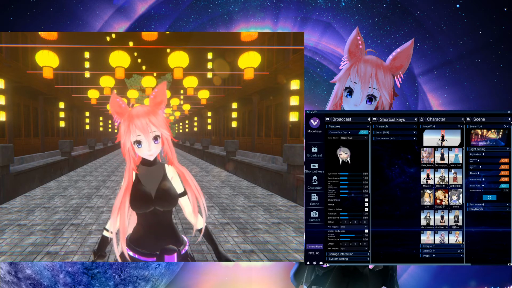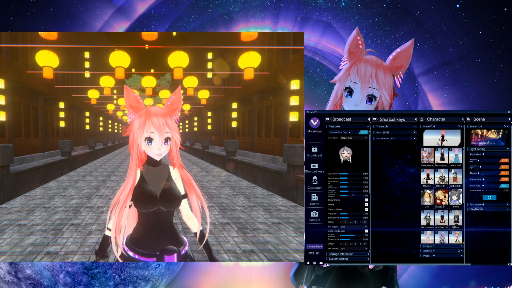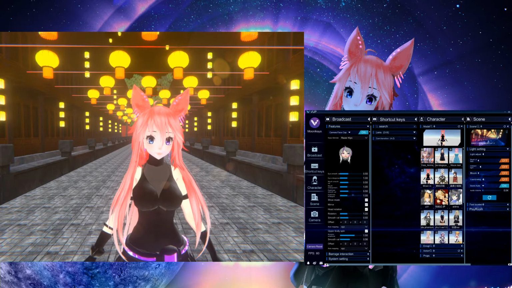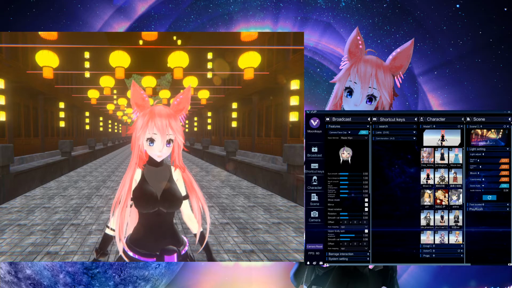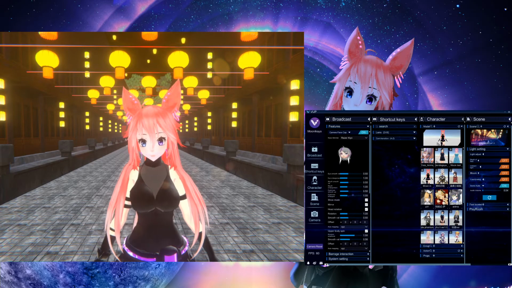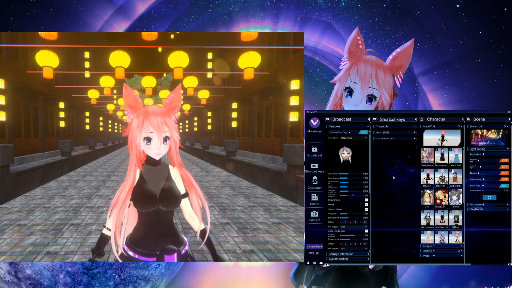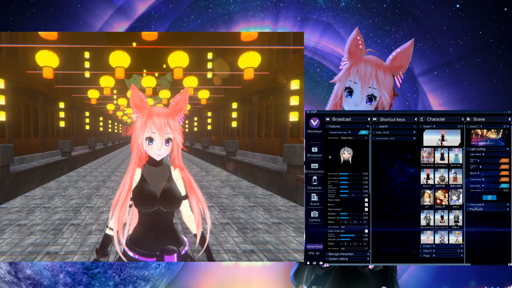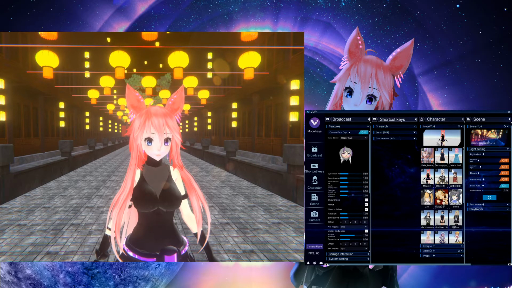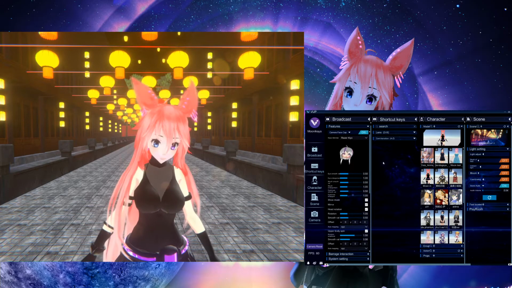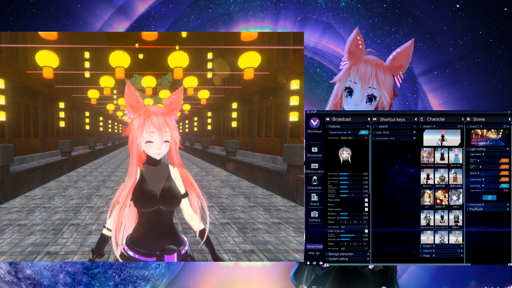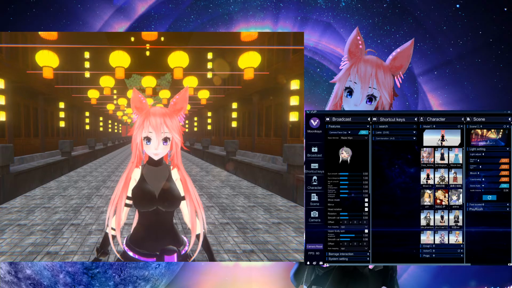This is the head. As you can see, it's more defined, or not really more defined, but it has a lot more features on it compared to my model. But it's still fine. With MMD models and VRoid models, you can still do decent facial features for your facial tracking.